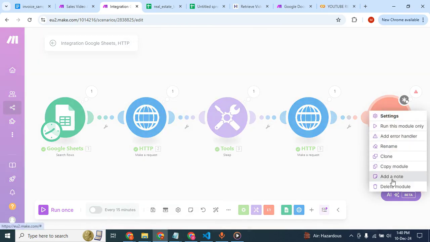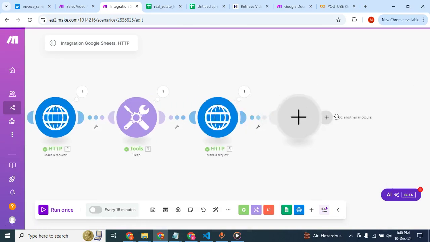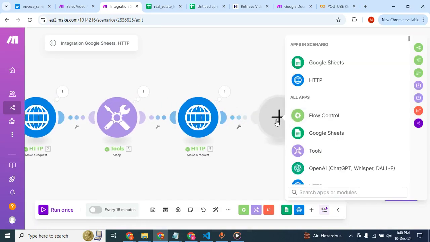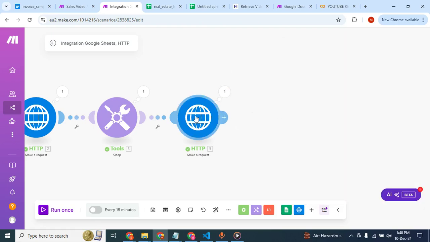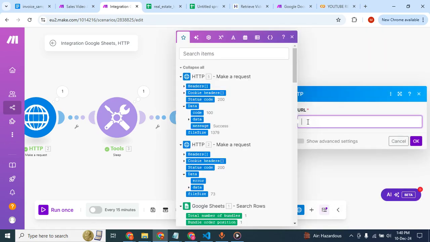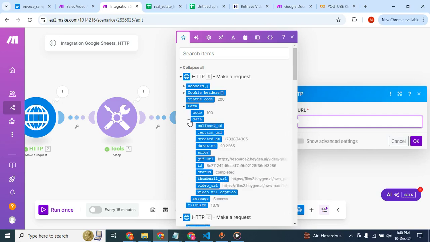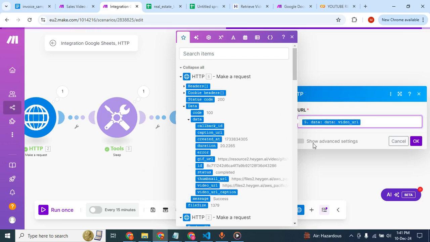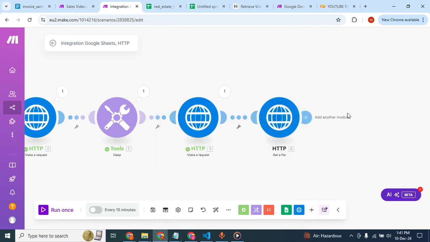We might need to remove this and just go straight to the get file. So let me see if I can use the get file, and from the data you can see the video URL already, okay? So we don't actually need the text parser. We can just use the video URL to download the video, right?